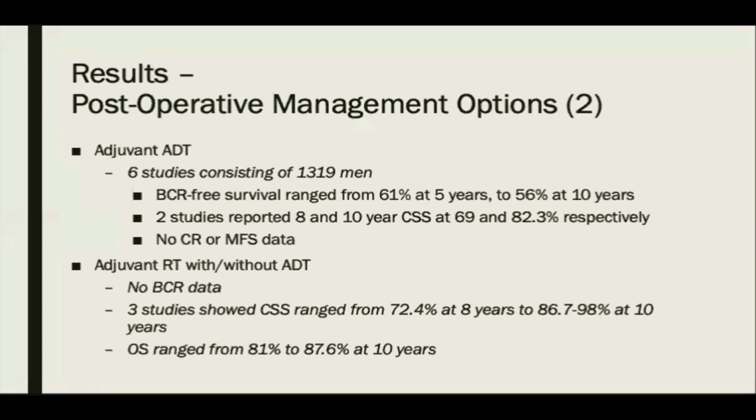But patients who underwent the adjuvant forms of treatment generally had more aggressive features. 39% of those with ADT had more than 3 nodes. 30% of the RT group had more than 3 nodes. Gleason score was greater than or equal to 8 in 2/3 of the group. So it really takes away the fact that when we're looking at patients post-operatively, they're not all the same. It really depends on what their pathology showed, what their Gleason scores were, and how many positive nodes they had to decide what the next step should be.